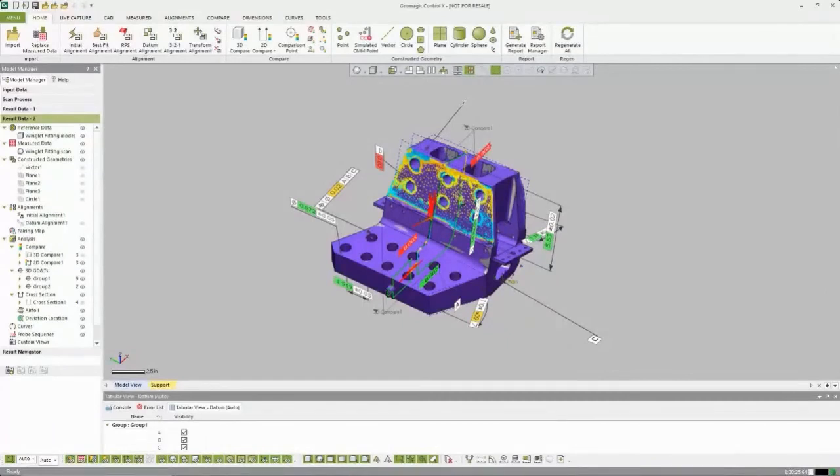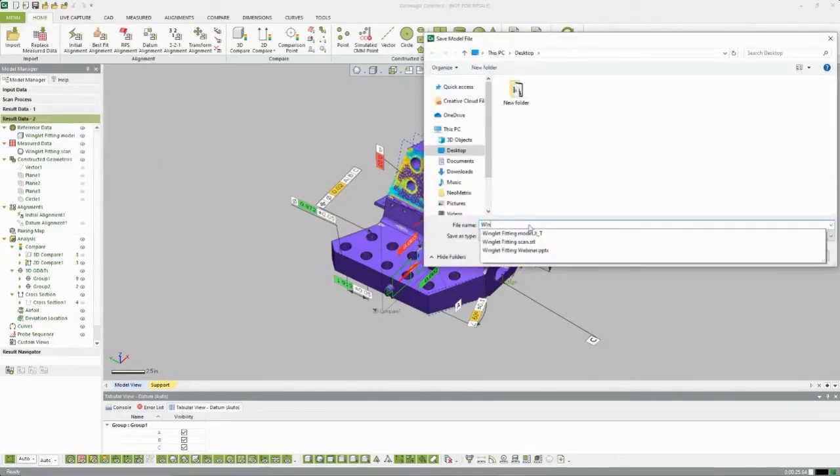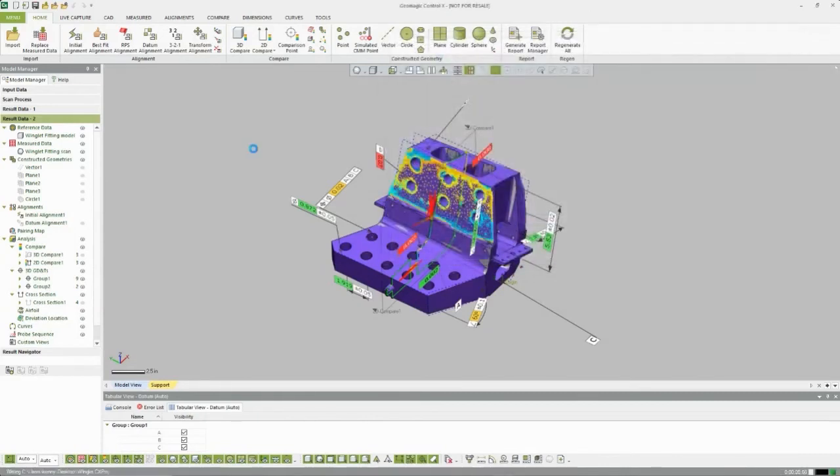Let's see here. Scott asks, can you save the CAD model setup to reuse the dimensions for multiple scans? Yes, that's exactly what we just did. We save this part here. You can do menu file, save as, and save this as your default, let's say winglet 1T. At that point, you can open this up at any time. If you've got 10 more of these that you need to scan and inspect 2 weeks from now, open it up, copy whatever result you want to a result data 3, bring in your new scan and run that exact scenario again.